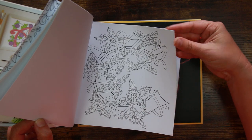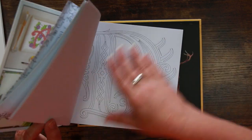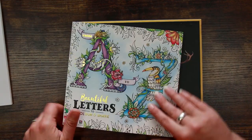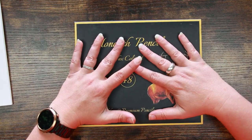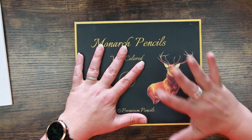There's a couple of each letter as well, which is really nice, but they're different designs — they're not the same designs all the way through. So if you like one C you might not like the other C, or vice versa. There are two D's that are very different. So I thought that would be a nice way to test these pencils out. This is going to be done over two videos — today's bulk will be talking about the pencils, and the second part will be mostly the coloring of a letter of our choosing.